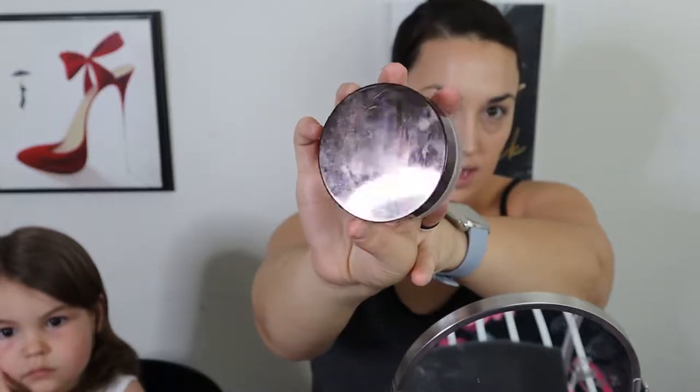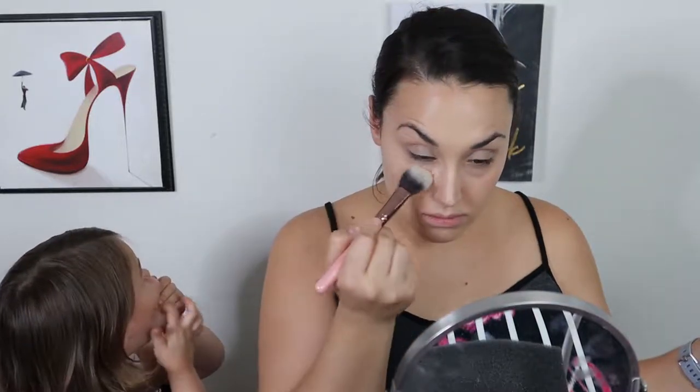So then I'm going to set my under eyes with the Hourglass Ambient Translucent Veil, whatever it is, Hourglass translucent powder. I'm just setting my under eye, but first I'm gonna stamp out any would-be creases.